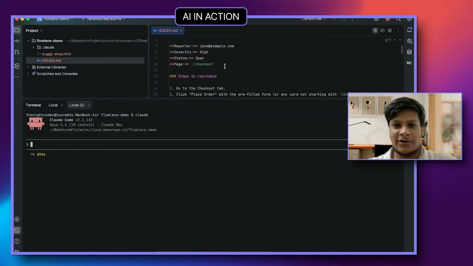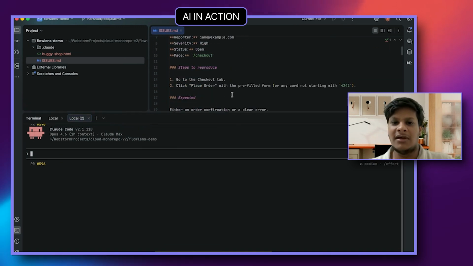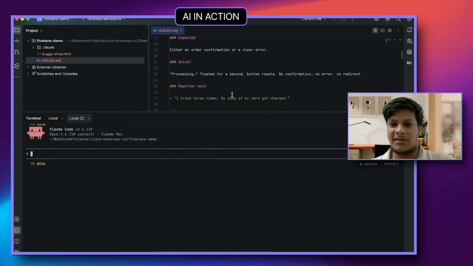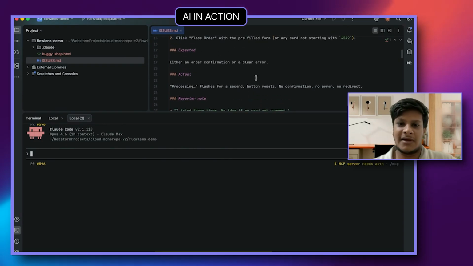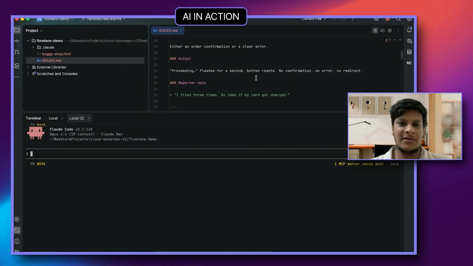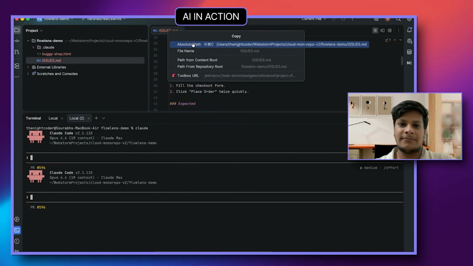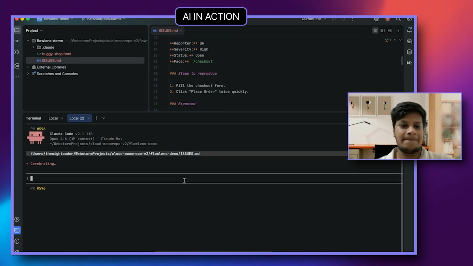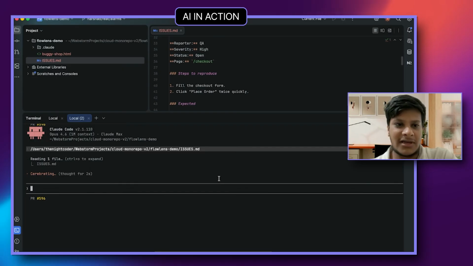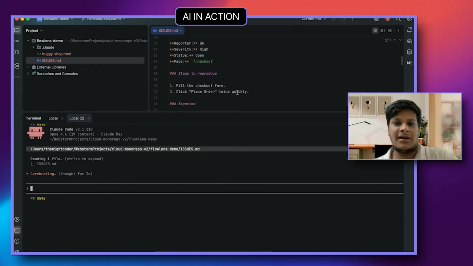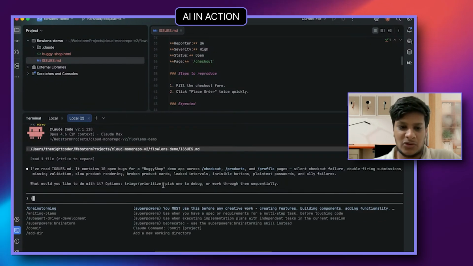Now I just have a documentation in which we have reported a few bugs, as if a QA person would report them. It explains what the issue is, what I tried, what was expected and what was actual, like typical QA reports. So I'll feed this context to my AI, right? Let it warm up and know that this is the code and something is happening. Meanwhile, I'm checking if I have access to the Chrome MCP.